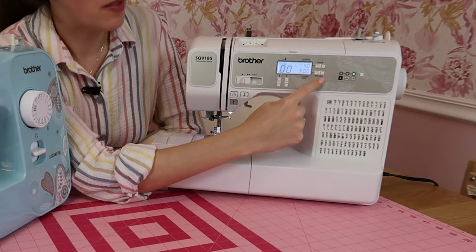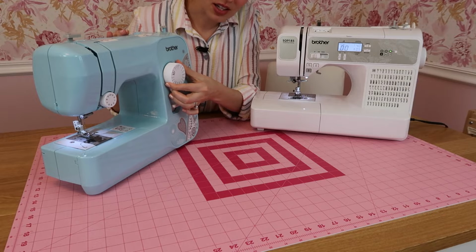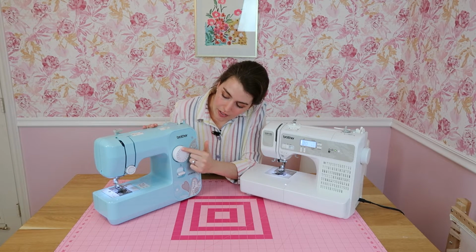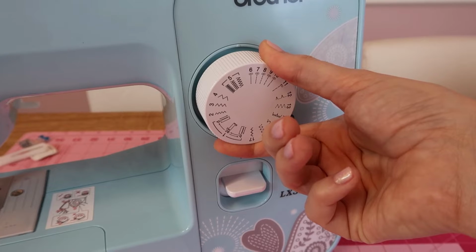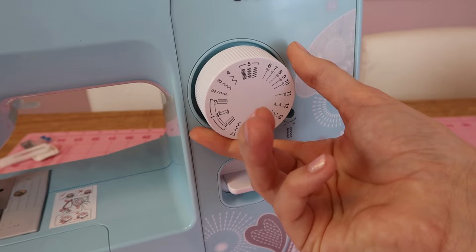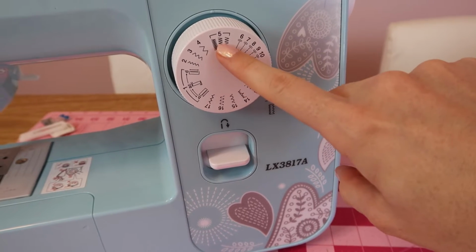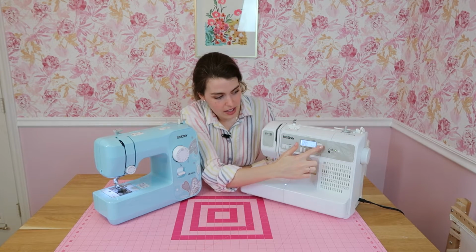If we wanted to change the width of a stitch, we would do these adjustments. With the LX, you would be adjusting which stitch option has the width programmed already in it. On the zigzag setting of this machine, you have setting number 5 with different variety of zigzag stitches. But to adjust this, you're choosing the density of which those zigzags are created, whether they're closer together or more spaced out. And for that setting, you'd actually have to turn this screw inside of this hole. So that's a strong mechanical feature on this versus this machine, it's a click of a button.